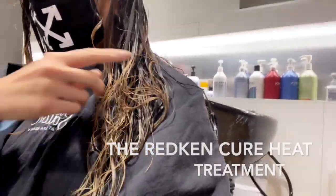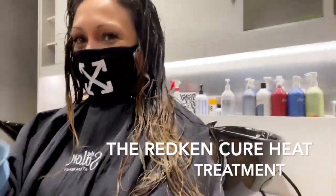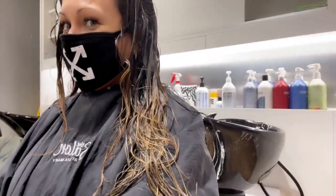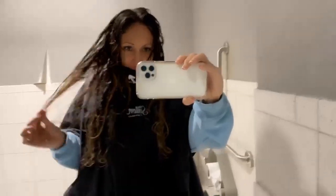I did the Red Can treatment — I'm so excited, thank you so much for the recommendation! I came into the bathroom so I can show you guys the treatment; I already got it done. You can't see much, but it feels thicker. I don't know, it just feels really nice. Can't wait to see the after effect.